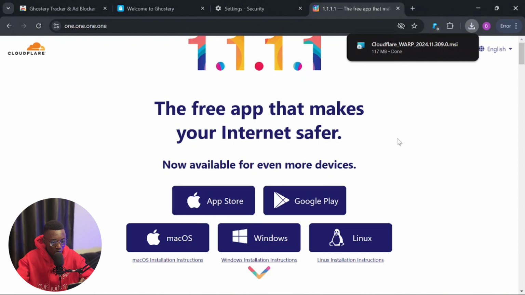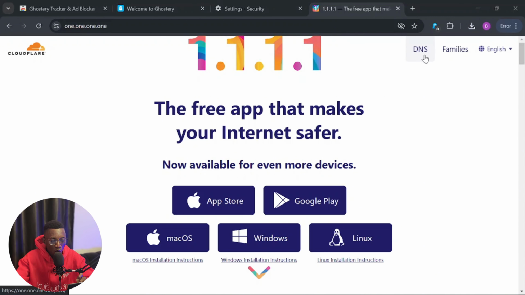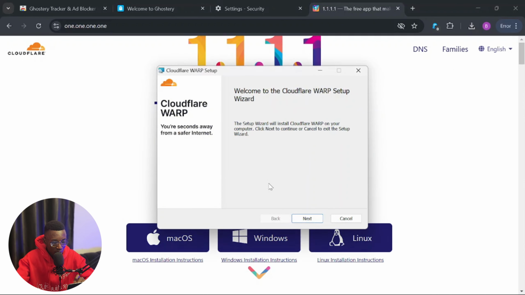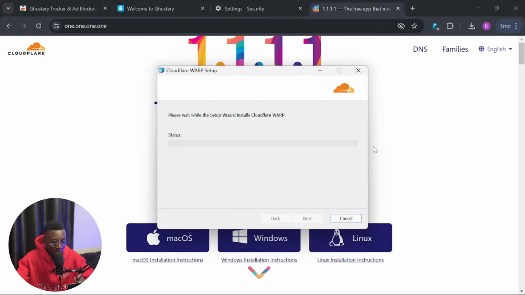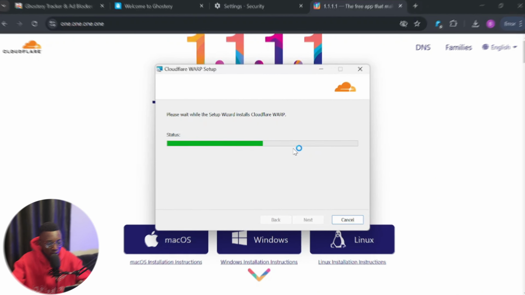This method doesn't work on phone unless you use any other paid VPN. You can see now I'm going to install, and in no time it's going to ask for this prompt and it's definitely installed, right? So now we've set up our Ghostery, we've set up our 1.1.1.1.